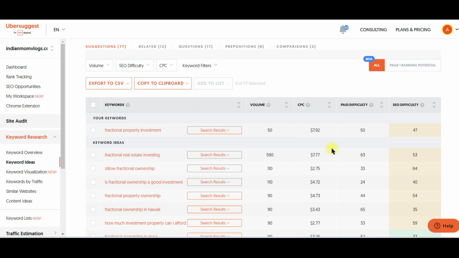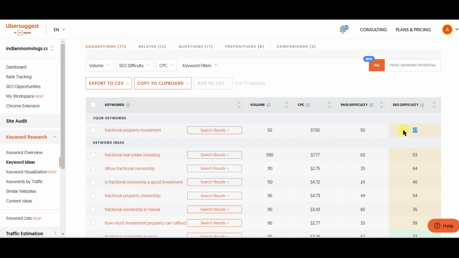There are multiple ways of seeing that. One is I plug fractional property investment into Ubersuggest. I'm looking at the search volume and the search difficulty. I don't go entirely by the difficulty given by the tools, but I use it as a benchmark, and it looks like it is less difficult.